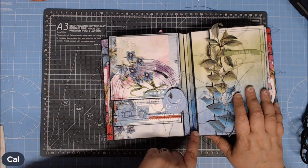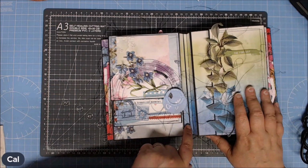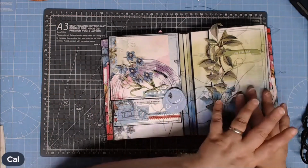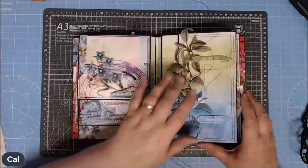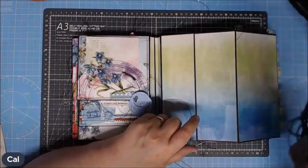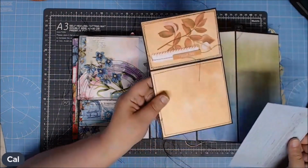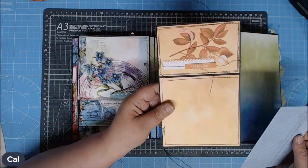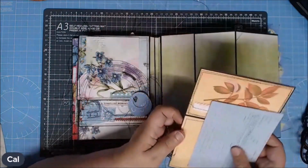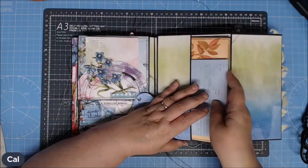So you've got a 1/2 inch gap here and here. I'd cut these at 3 1/8 inches across, and I glued them on so that you get that colour going all the way across. Now, this I did in exactly the same way. We've already talked about the fact that we've got the papers going across here. These are not sewn. The insert, like I said, exactly the same way, just different colourway with it. That goes in there like that.